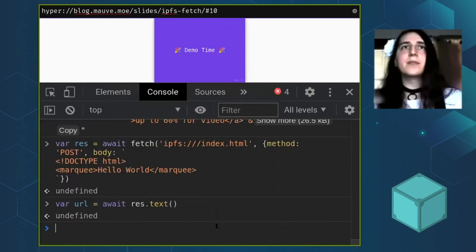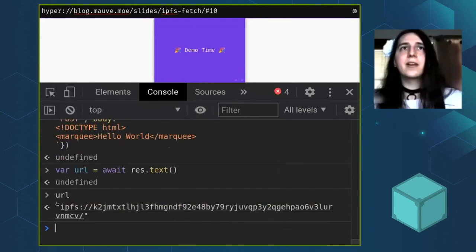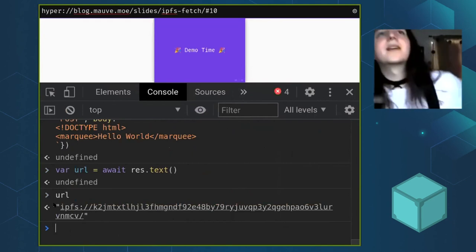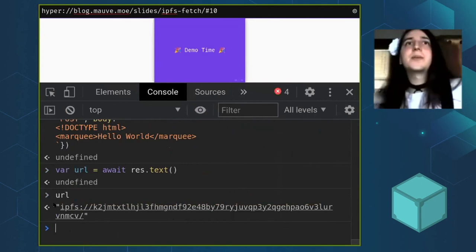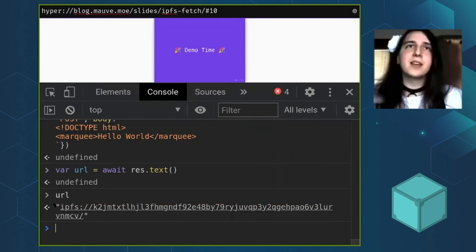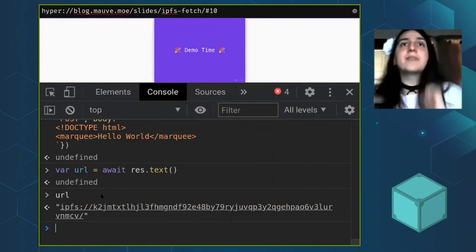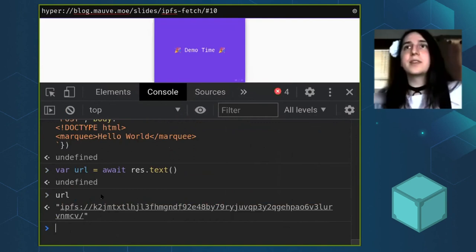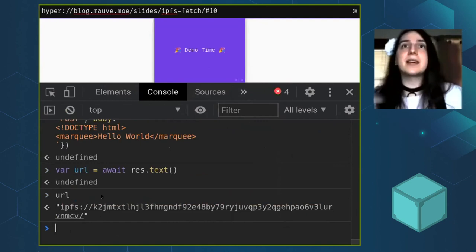I look at the response from the IPFS protocol. And here I have a regular old IPFS URL. This might be a little bit different from what you're used to in terms of URLs because it doesn't start with Qm. That's because we have to use a different encoding for web pages because they're case insensitive, whereas the default IPFS multihash encoding is case sensitive.